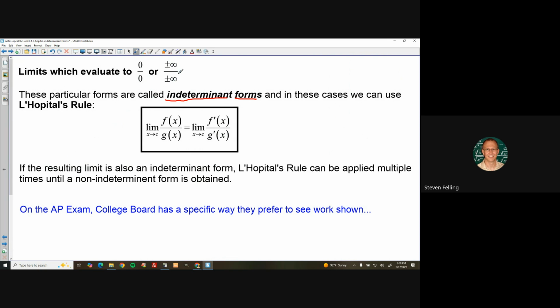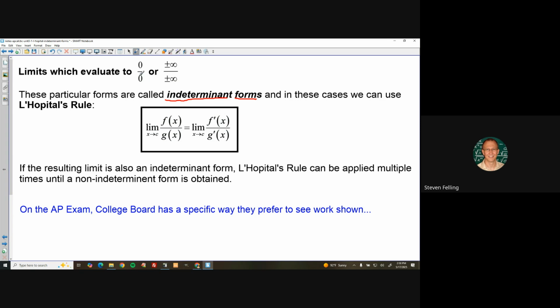And in that case, there is a theorem that says that as long as you can show that the numerator and the denominator are both zeros or both infinities, then the original limit as x approaches some number of f of x over g of x is equal to that same limit, but you replace the numerator with its derivative and the denominator with its derivative. Now, not quotient rule, but individually replaced. The result of the limit is also, if you then plug in, you'll get hopefully a number.